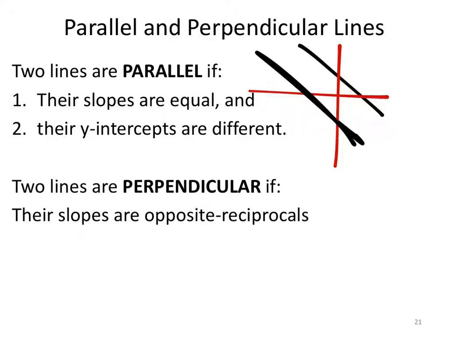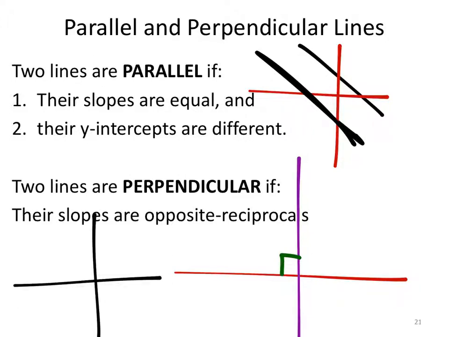Perpendicular lines intersect. So if this was a line right here, and if I drew this correctly, perpendicular lines create a 90-degree angle with each other, which opposite reciprocals of two equations will give us. So if I were to look at some kind of graph like this, if I had this slope, which is in the negatives, I would have to take its opposite to make it positive, and reciprocating it just inverts the angle. And that would give us 90 degrees right there. Not that my drawing's perfect, but hopefully you get the idea.